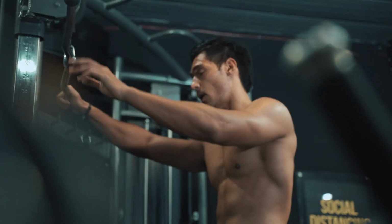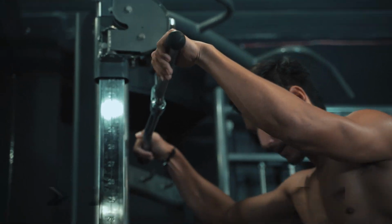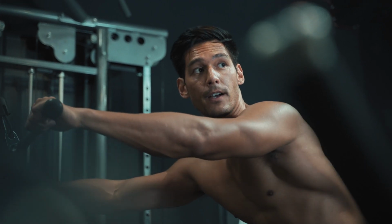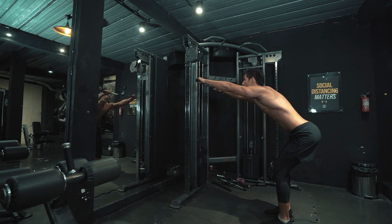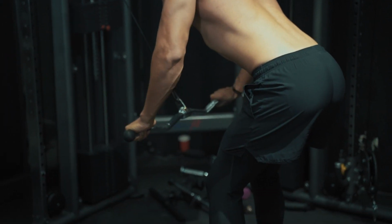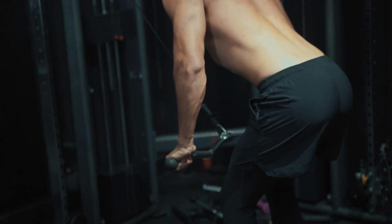So we're gonna do a wide grip. Use a bar like this. Okay. We're gonna use posture. Keep your legs quite close. Keep posture here. Keep your back straight. And all we're gonna do is bring our hands up to here. Full range of motion. Come down. And it's gonna focus on the back. Roll back. We do it slowly.